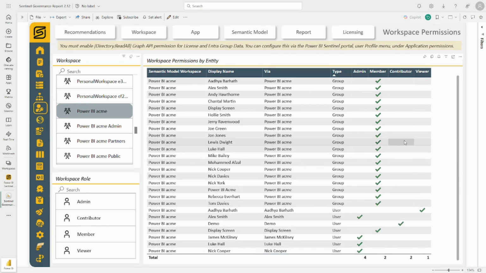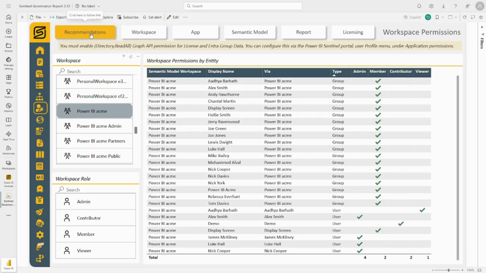Now this workspace only has one user below contributor level. So that is quite high levels of permissioning across here. We're giving people a lot of access and a lot of freedom to do what they want with these items. So we can probably provision this better. Now, I mentioned before that we use the audit log data to give you recommendations on how to better provision that security.